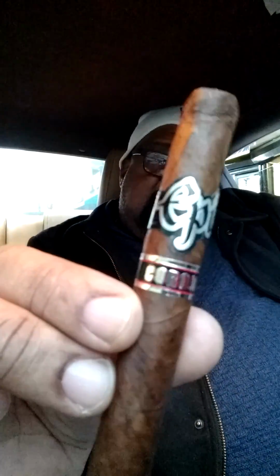So if you get a cigar and somebody tells you it's great, it is important that you identify and ask for the vitola, because the vitola is going to change. And also, when you smoke a cigar, you experiment with the vitolas too. You might not like a cigar in a specific size. You change the size of the stick, and you might find gold. I'm trying to make sure that you can see that label there. This is the Epic Corojo. So don't be afraid to experiment.